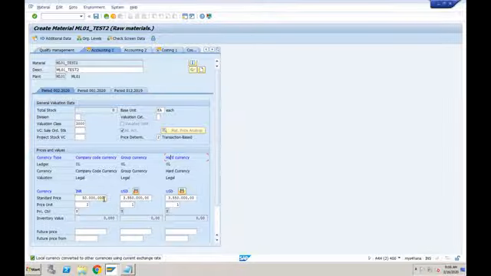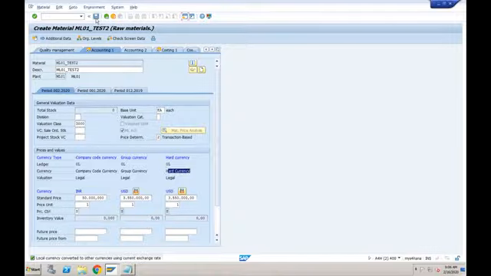Whenever you do any transaction, obviously you will do it in the transaction currency. Based on that, the system will pick the company code currency, the group currency, and the hard currency from the exchange rate maintained in transaction OB08. So the system will always keep track of all the materials in multiple currencies.